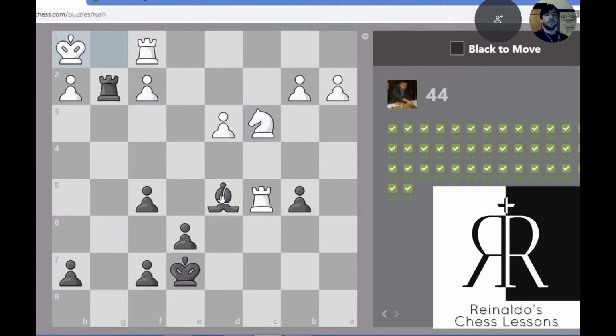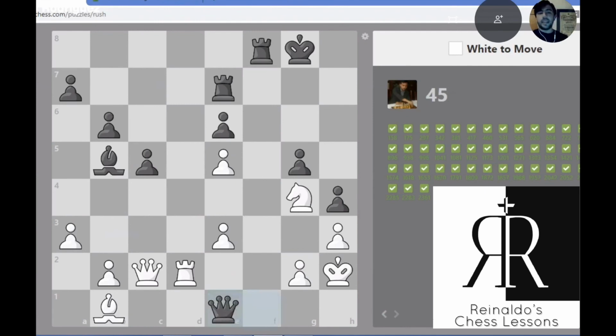Yeah, bishop f3. I cannot do the windmill directly because the bishop is hanging. To have a successful windmill, it is very important that the sniper is in a safe location. And really on f3, it is controlling the knight and cannot be attacked by any other pieces. Probably this would be a case of a perpetual check. Okay, perfect. 45 with this.